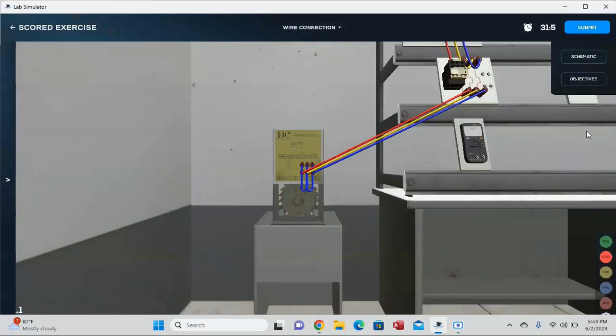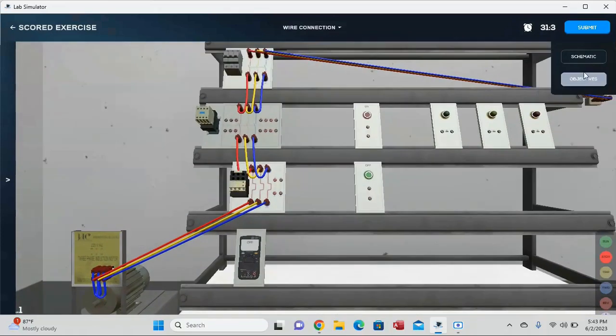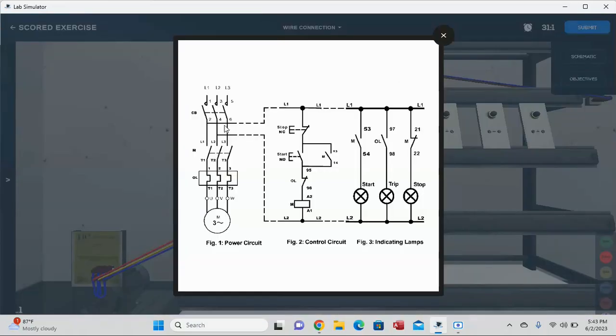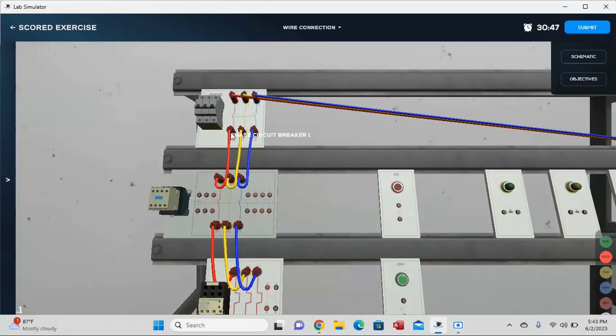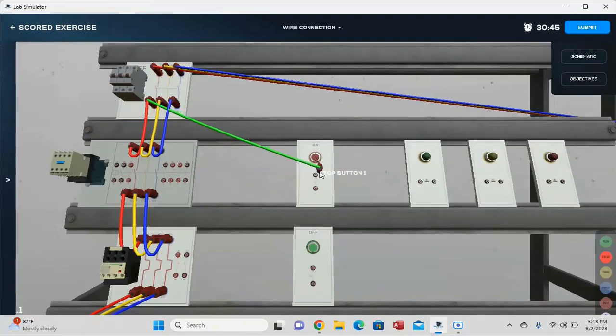Okay, so let's check our schematic diagram. As what you can see here, this line 1, terminal 2 of the circuit breaker, is going here to our stop button. So I'm going to use a different color of wire not to confuse ourselves. From here, it's going to our stop button.